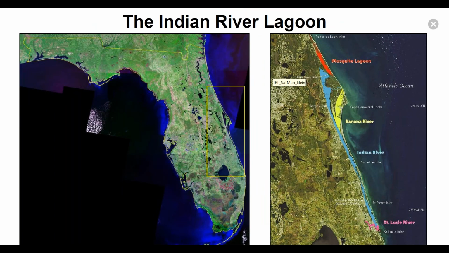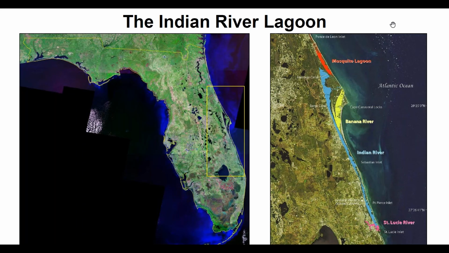This is the Indian River Lagoon. It occupies 40% of Florida's east coast. It's directly across from Tampa Bay that you can see on the west coast. It's a shallow, long, skinny coastal estuary, well known for its biodiversity due to its overlap of more temperate biota to the north and more tropical biota to the south.